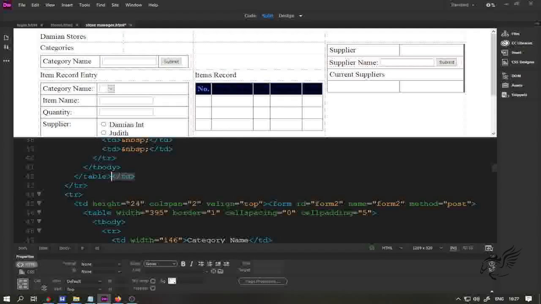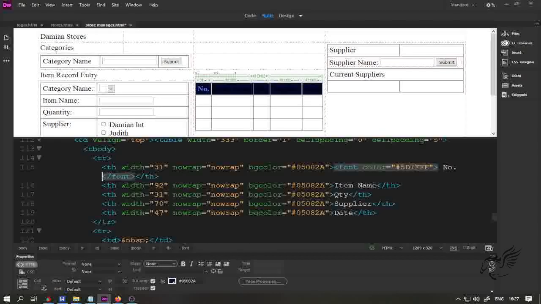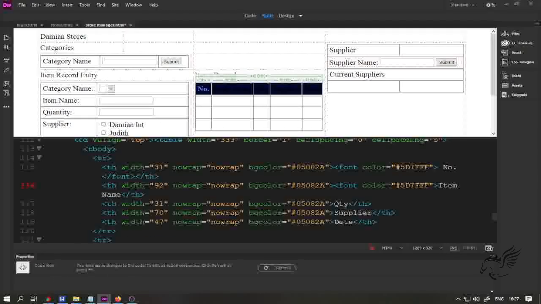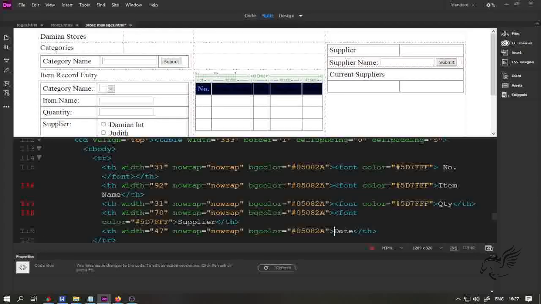Okay, so I just need to copy the font, to be uniform. Copy that. This is a little hard way of doing things, but later we shall look at the softer way of using cascading style sheets.